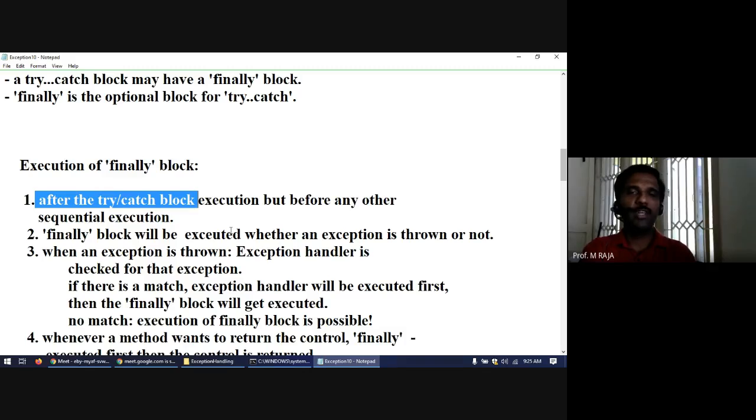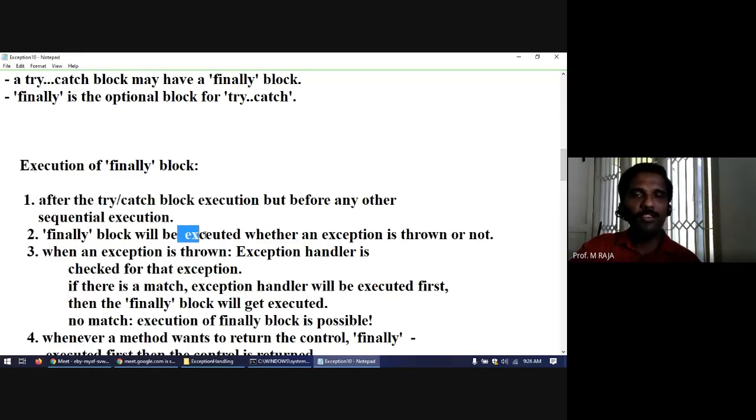Second rule: the finally block will be executed whether an exception is thrown or not. In the first case, an exception is thrown and there is a successful match, so after the catch block, finally will get executed. That's why we place the file closing statements, network connection releasing statements, and other IO resource releasing procedures inside the finally block.